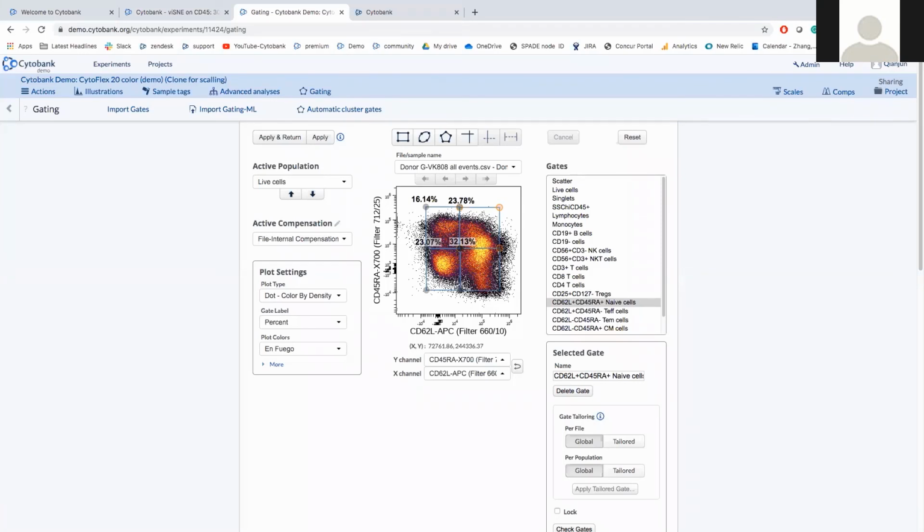Those can all be adjusted in the scaling window, and even spectral data, we can take unmixed spectral data and analyze it with Cytobank as well. So there are ways that we can work with different cytometers and different scales to make it work for those advanced analyses. If you have any particular question or run into any issues with your cytometers, please feel free to write in to us. We'll be happy to help.